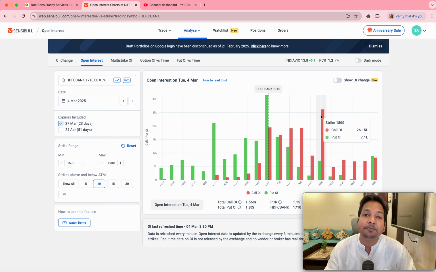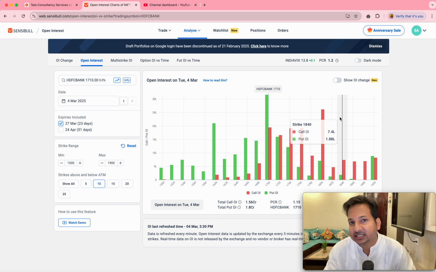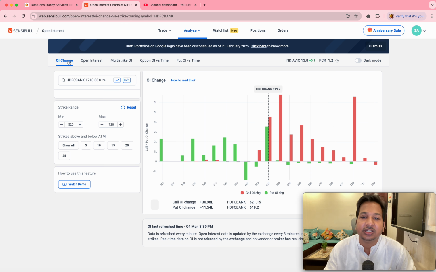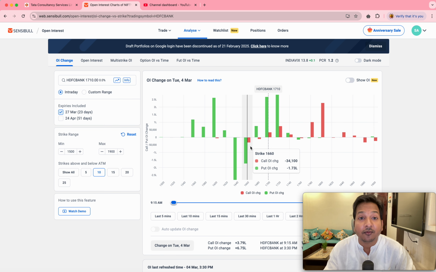There you have to see the price action, how it is behaving. Suppose it clears 1800, then there is no major resistance, and the stock has very strong support at 1700, which you got to know with the OI data. Now today, what change happened in the stock? What changed after today's market analysis, 4th March?